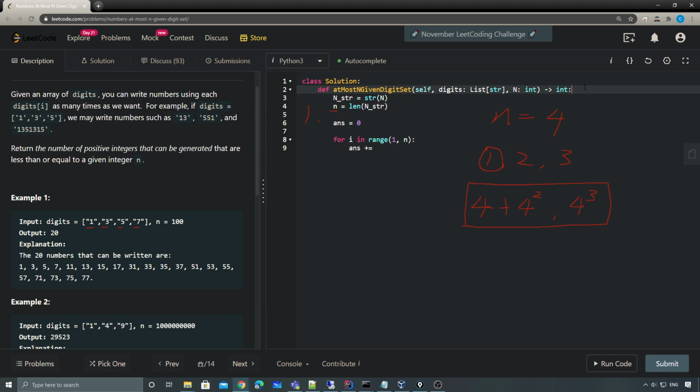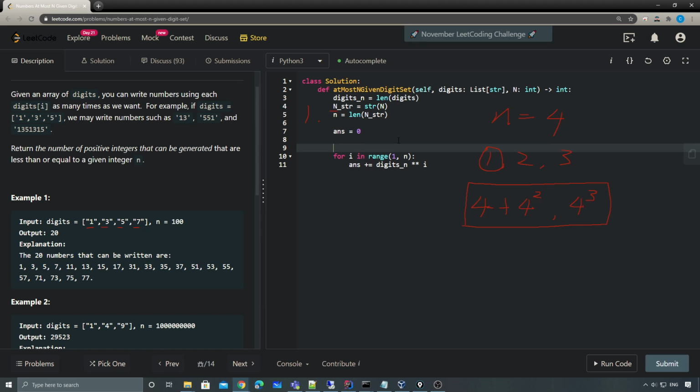Let's define the length of digits, I'll just call it digits n here. So it's going to be the length of digits, so here we have the length of digits to the power of i.